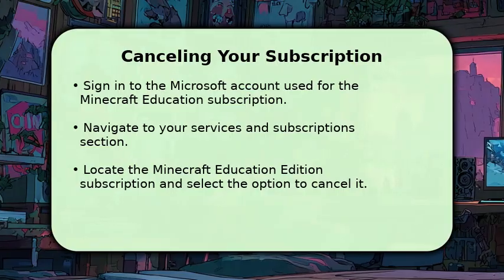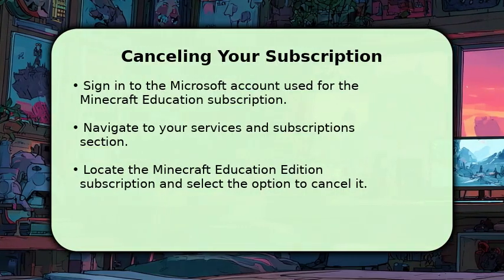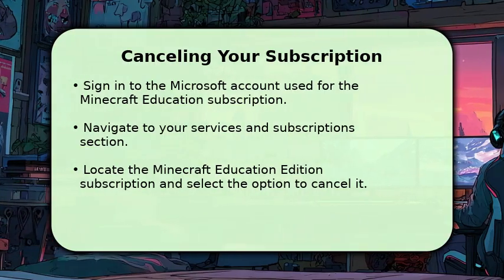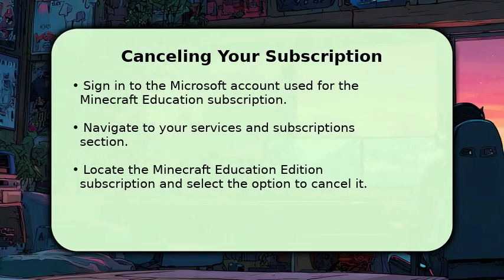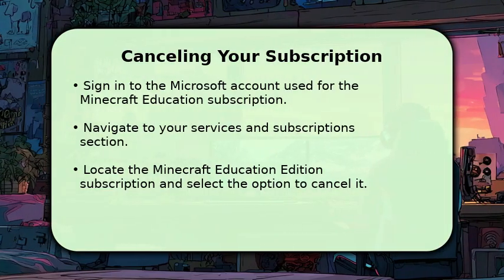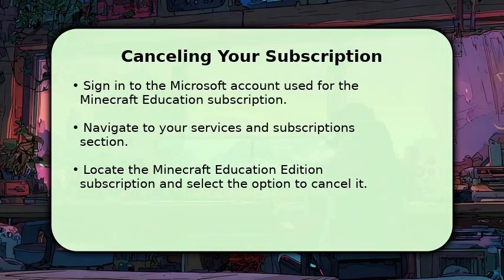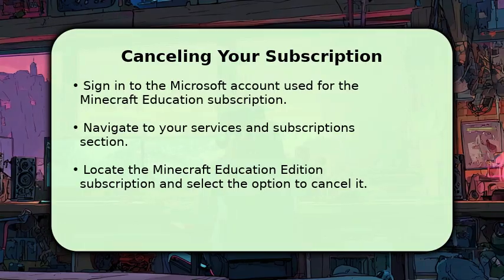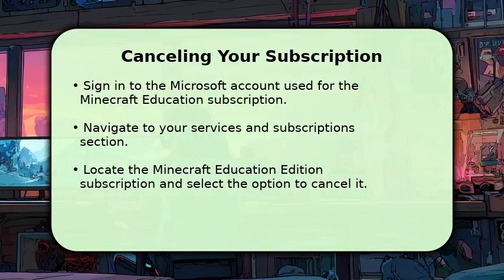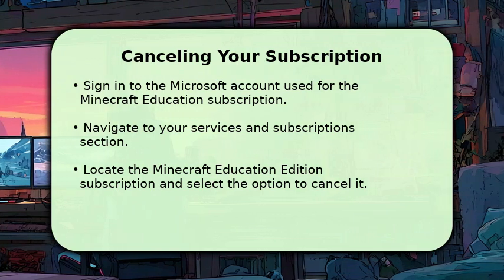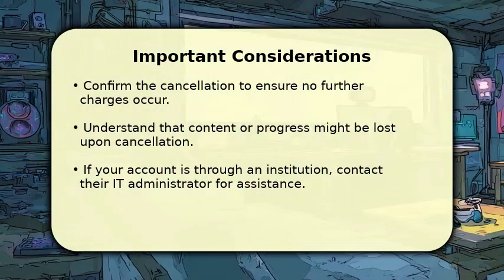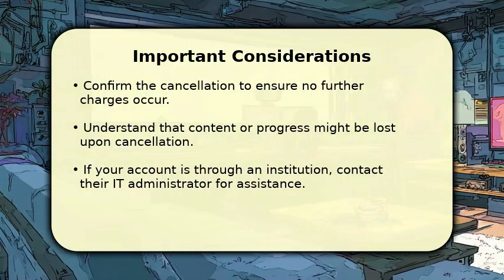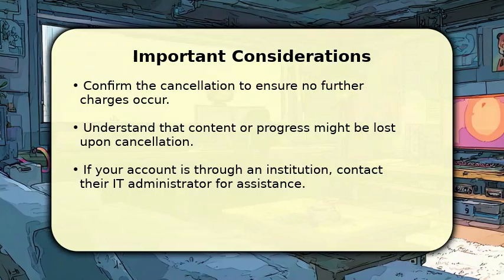To begin, you'll need to sign into the Microsoft account that was used to purchase or manage your Minecraft Education Edition subscription. Once logged in, look for the Services and Subscriptions area within your account settings. Here, you should find your Minecraft Education Edition listed. Select it and follow the prompts to cancel the subscription. This action will effectively end your access and prevent future renewals, which is the primary way to delete this type of account. After initiating the cancellation, make sure to confirm all steps to ensure the subscription is fully terminated and you won't incur any future charges.